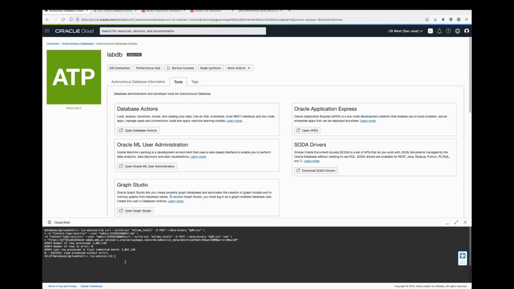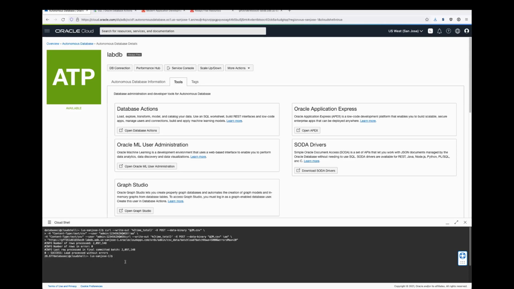So you can see using that auto REST enable, we have this batch API on this table that we can use, say, for maybe you have a streaming service that you're constantly streaming files from somewhere and you want to stream them directly into the database, or you have large amounts of data coming from sensors or some kind of device that you want to put into the database instead of a row at a time. They're coming in as files, or maybe a file hits an object store or a file system somewhere, and you want to immediately take that file and load it into the database. You can use this batch API to do it.